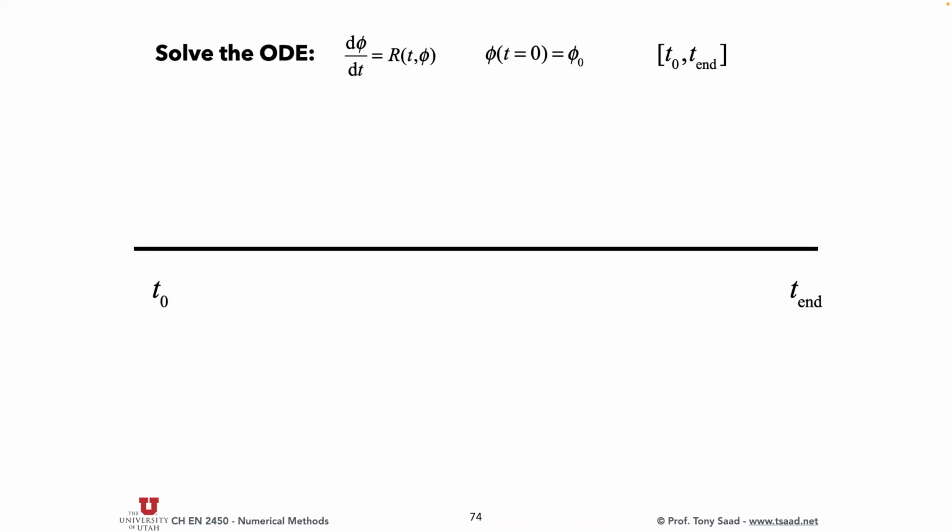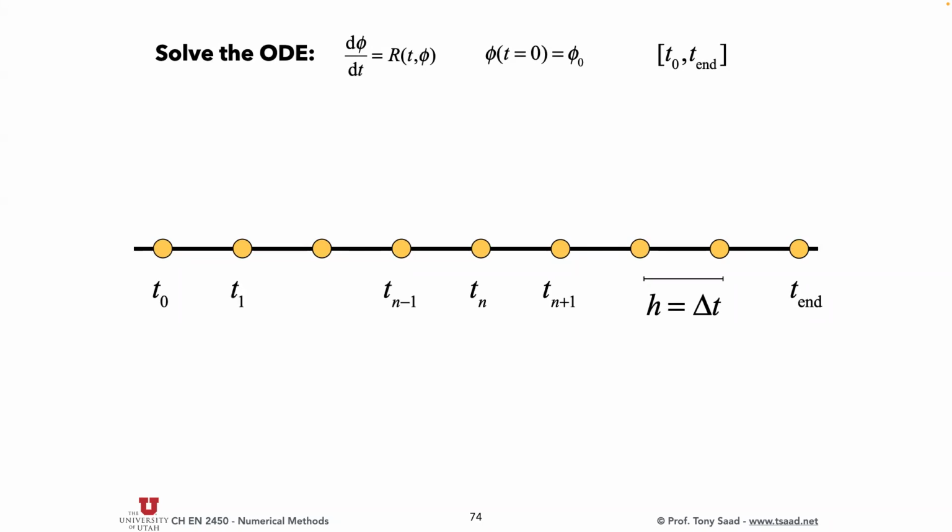The first step that we're going to do is to divide this timeline into discrete points, like we did with the linspace, like we did with the heat transfer problem at the beginning of the semester. So we're going to discretize this into a series of points. We'll assume here we have constant spacing. You can call it h or delta t to designate the size, the time step. We call this the time step. Let's say you want 100 time steps, you divide this into 100 intervals. You want 200 time steps, you divide this into 200 intervals, and from that you can deduce your time step size.